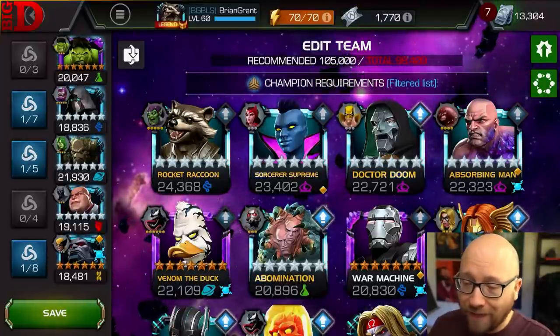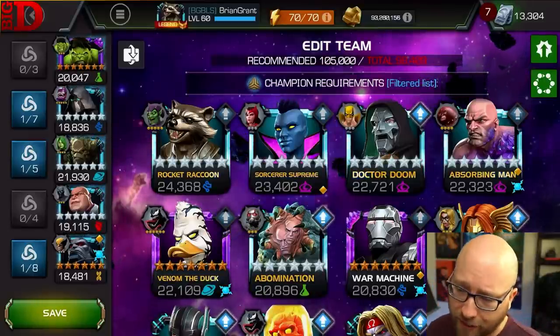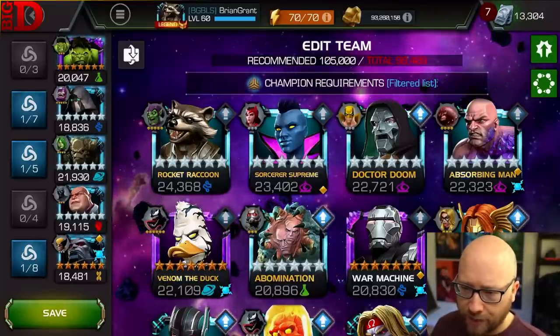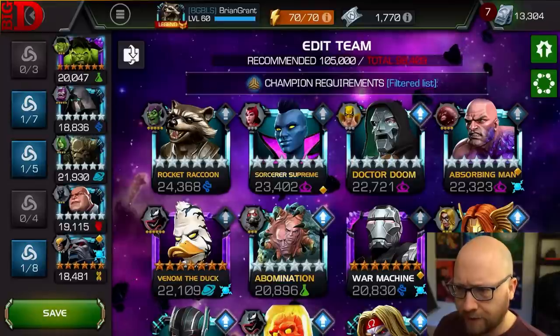Make the push. July 4th is coming around. I'm not sure if you're gonna be looking to get any of the offers for July 4th, but it would be a good time to try to push through Act 6. Make your way through there, get Throne Breaker, all that.